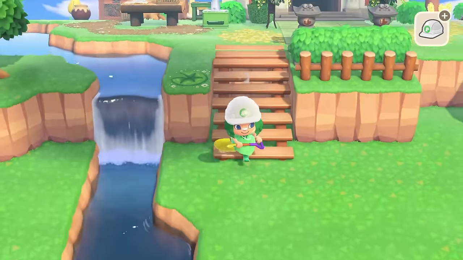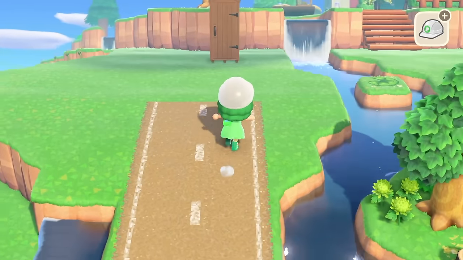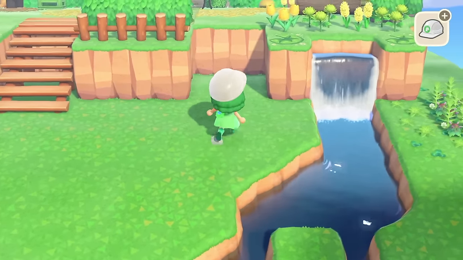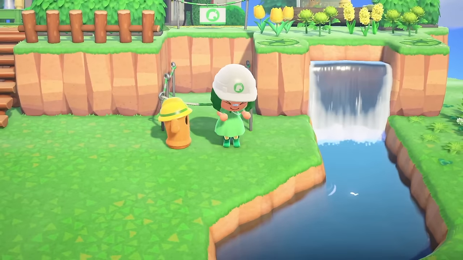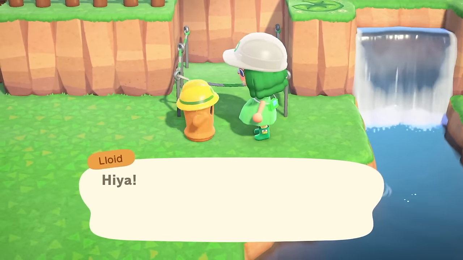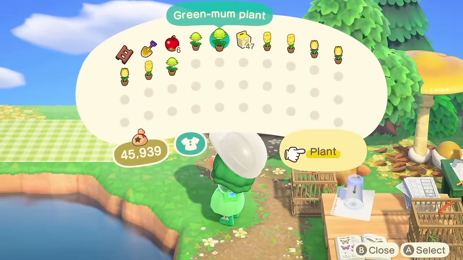Let me grab them. I just went to get another incline and I also ordered some Karopi snacks because I need to time travel to get the incline built in anyway. So I thought, why not just do it all together? It's so much easier. Right, this is the spot. We know it is. I'm glad it fits in without me having to change my water terraforming. That was my only worry.